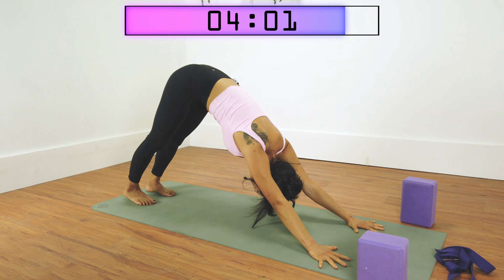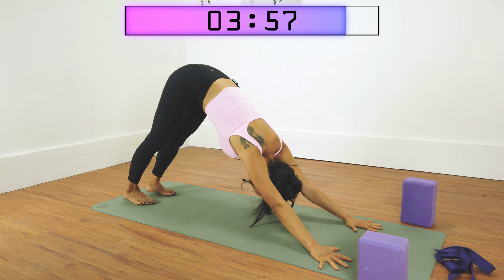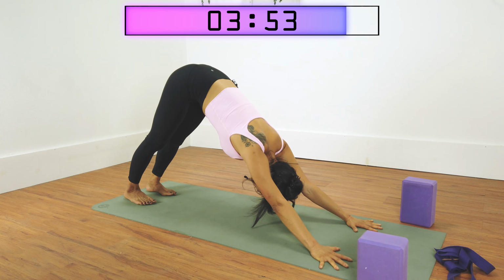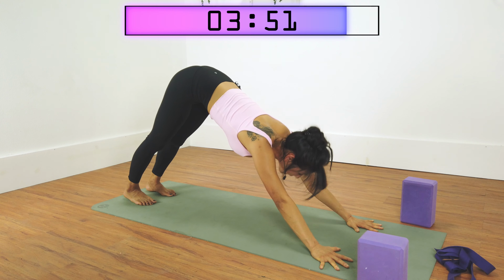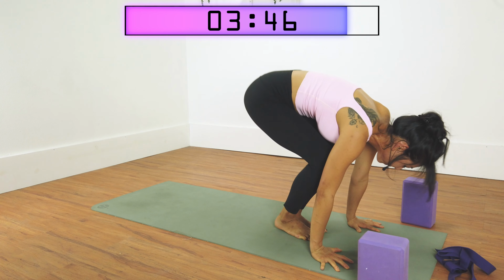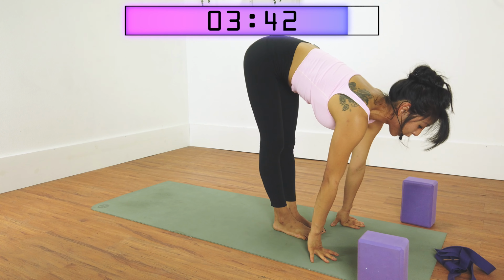All right, friends, come back to downward facing dog. Inhale. Exhale. Inhale, gaze forward. And exhale, walk or lightly hop forward. Inhale, halfway lift. Exhale, frog pose.